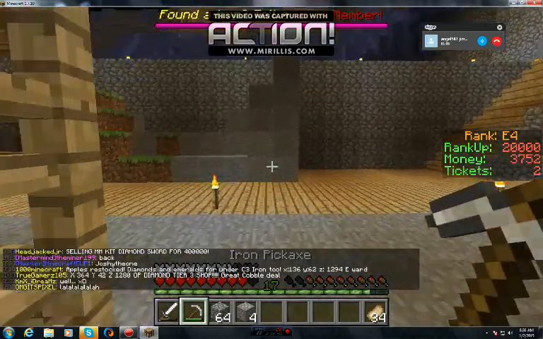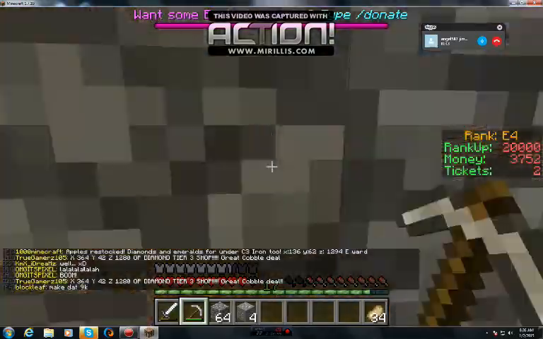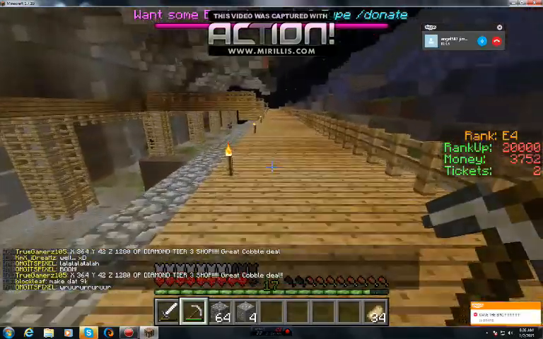Okay, everybody, I got 64 cobblestone. I'm gonna smelt this. This'll be good, because then I can get some stone.